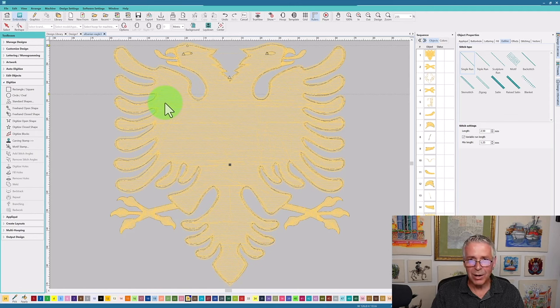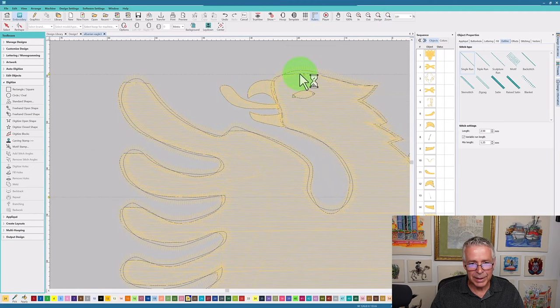There's one more final thing I could do to make this design absolutely perfect — put in some safety underlay. Anywhere that I have fill stitches going in one direction and a satin stitch going over top of it, anywhere it's going to pull apart those two pieces, I'm going to add a little bit of zigzag underlay. If I'm looking at this right here, my zigzags would be right here, right here, here, here, and here — anywhere on these open ends where I know they're going to oppose.